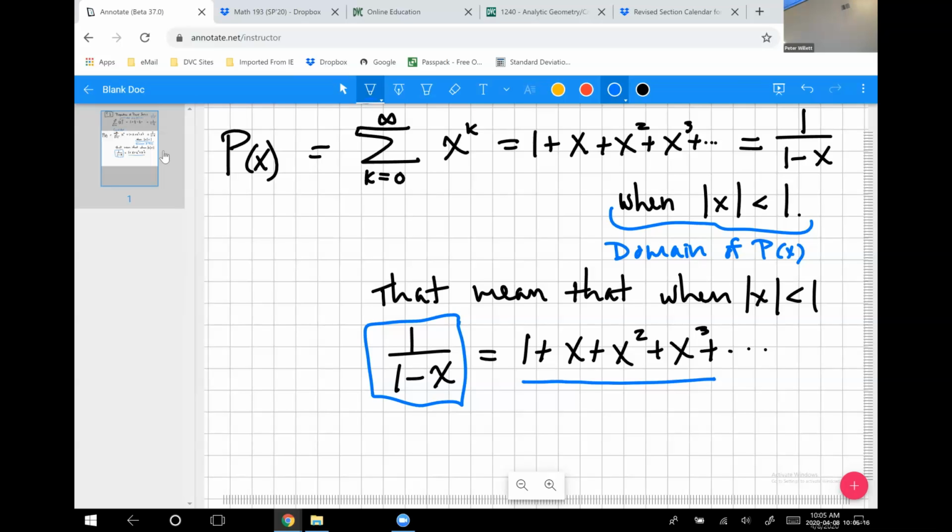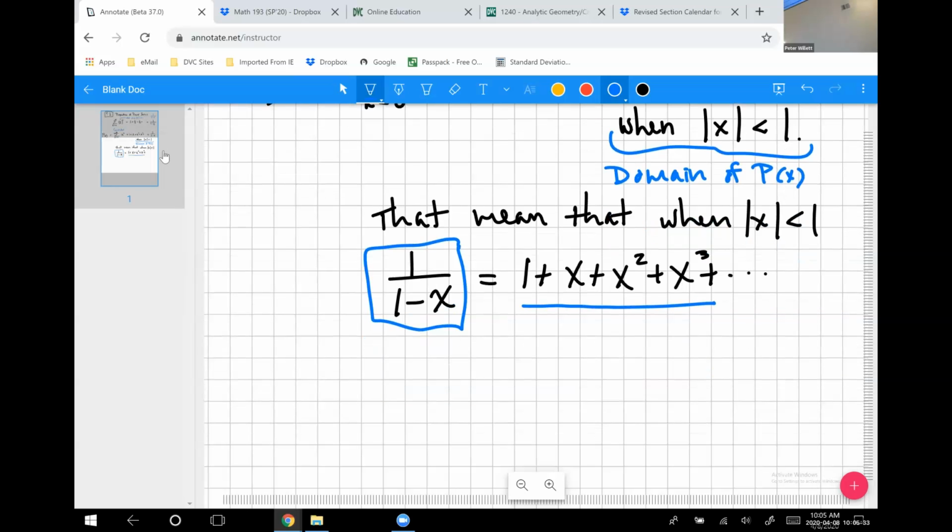But in that restricted domain, the results you get from that infinite degree polynomial function, from that power series, are the values that can be thought of as expressed as some function, like in this case, 1 over 1 minus x. All right, so we'll have to see this done in some examples and things like that.